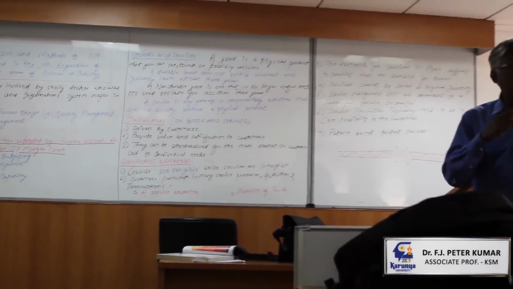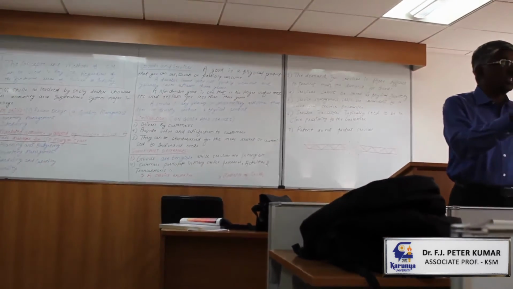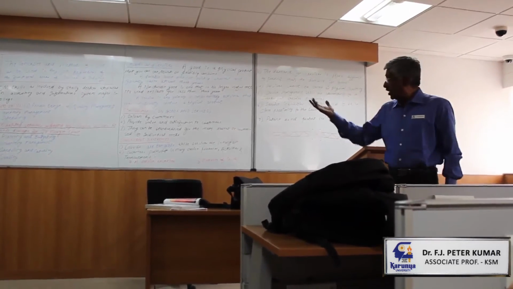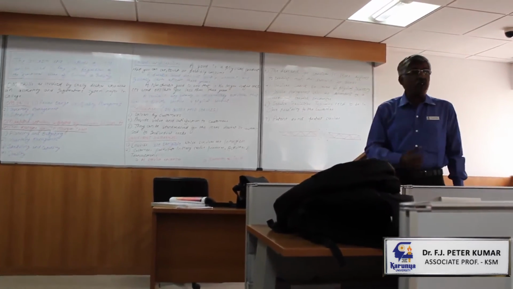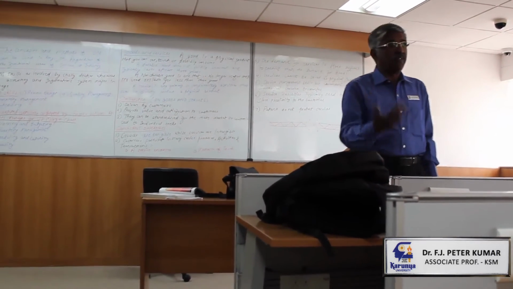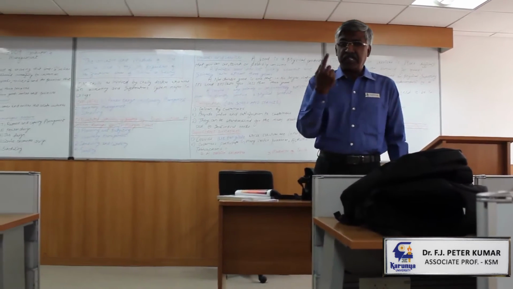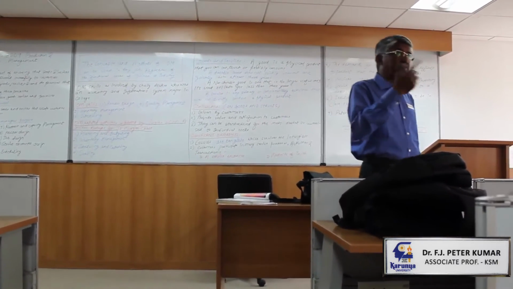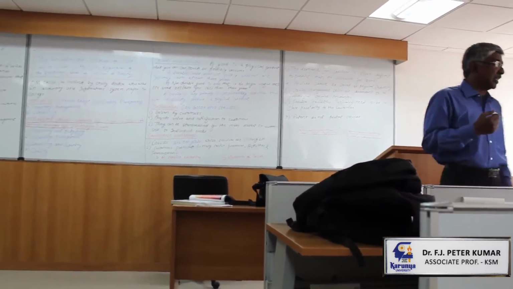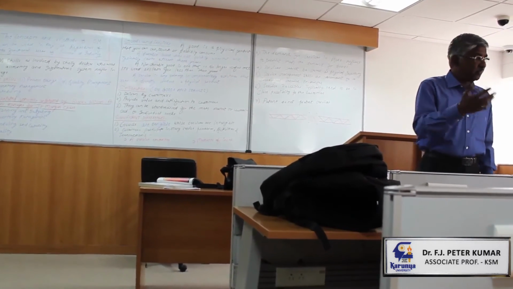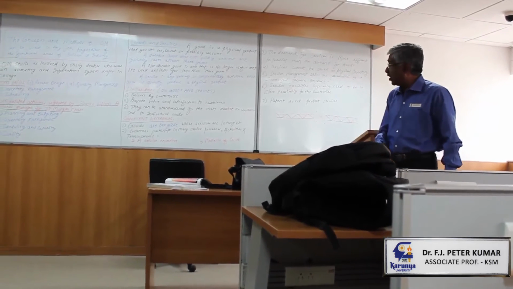And a non-durable good is one which is also a physical good, but it need not be a good which can last for many years. It might go off within 1 year. Say for example, you take a toothpaste. It's a physical good, but you can't use the toothpaste for 3 years or 4 years together. While you are consuming, it will be exhausted. Okay, so that is a non-durable good.